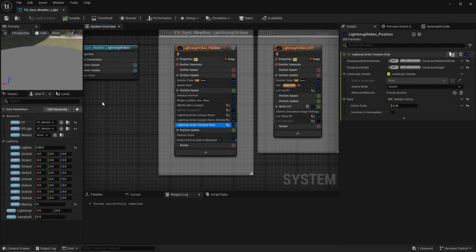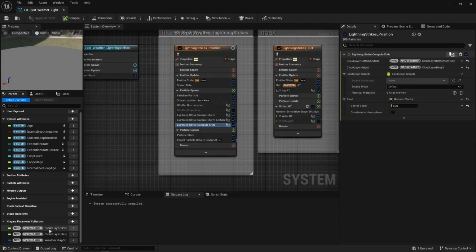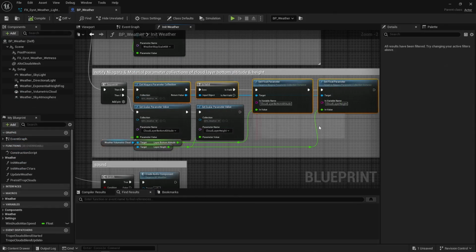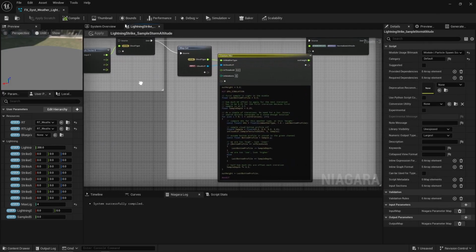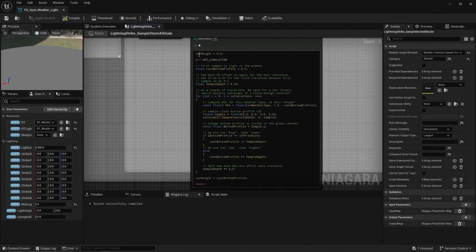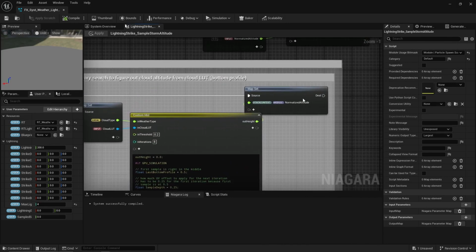Do that in a loop and with very few iterations that gets me close enough to the normalized altitude I'm looking for, where the storm cloud layer begins in Z. Thus, knowing the volumetric cloud layer height and bottom layer altitude in kilometers, I can derive from this value the absolute Z position to spawn lightning strikes at. And that's pretty much it. In HLSL it translates to this. And since it's done just once upon particle spawn, and the lookup texture is ideally tiny, this shouldn't be too costly. But again, that's not the solution I ended up using.